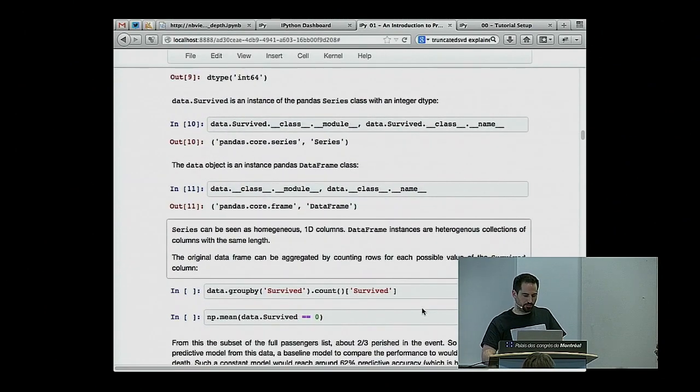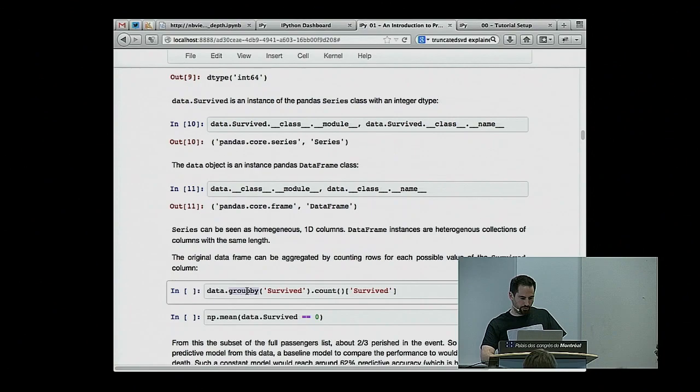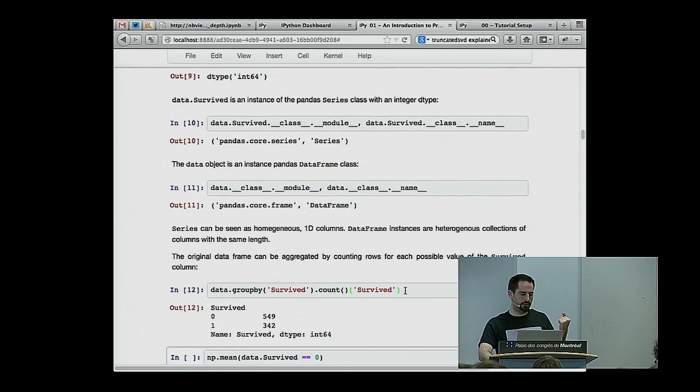So for instance, we will group all the rows of our data using the possible values of survived. So there are two possible ways to group the passengers: survived or not. And we can apply the count aggregation function on the result of this grouping and extract the values for the survived column this way.